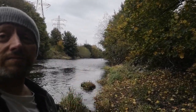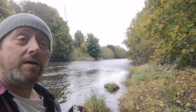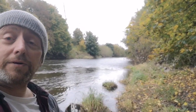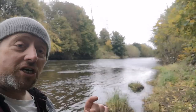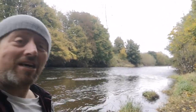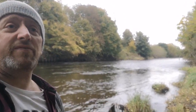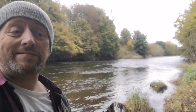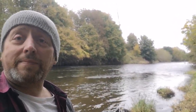Beautiful. Let's crack on. Incidentally, apologies for the camera being a bit shaky. I'm having to use my phone because my GoPro's run out of battery. It's gone flat again. And I thought I'd charge a spare battery up and I haven't because I'm a freaking idiot. So hopefully when we get to the mill, there might be a cafe there or somewhere I can plug my phone in and plug my charger in. Fingers crossed. Right, let's try and get back up there without breaking my neck.